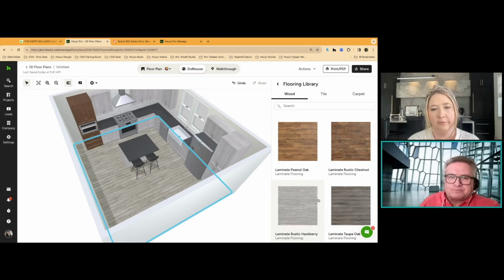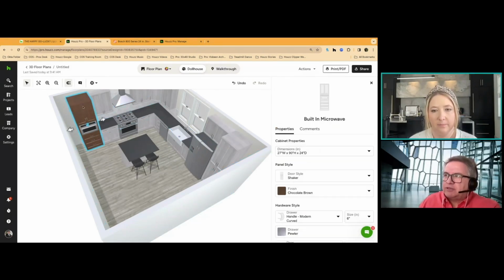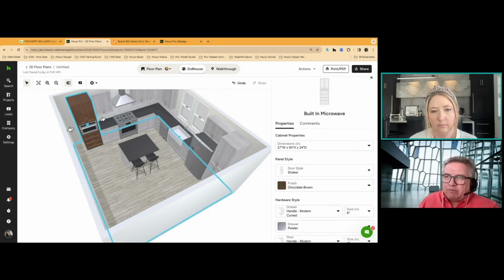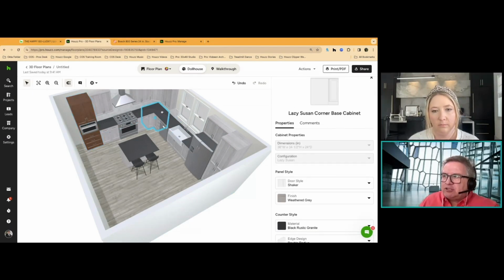And you can also choose from paint colors for the cabinet colors too, right? Yes, all of that, absolutely. It just depends on the item. Some items you can choose paint colors, other items it's just the finish of what it's going to look like. So again, it just depends on the actual item.